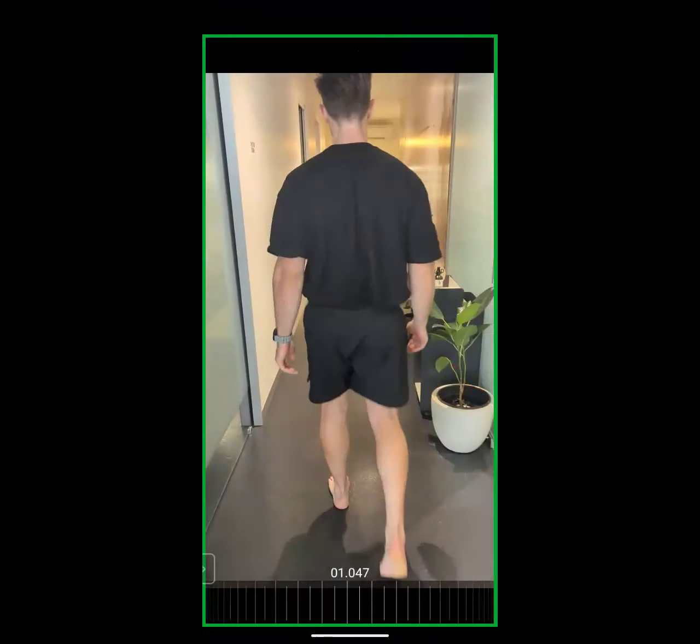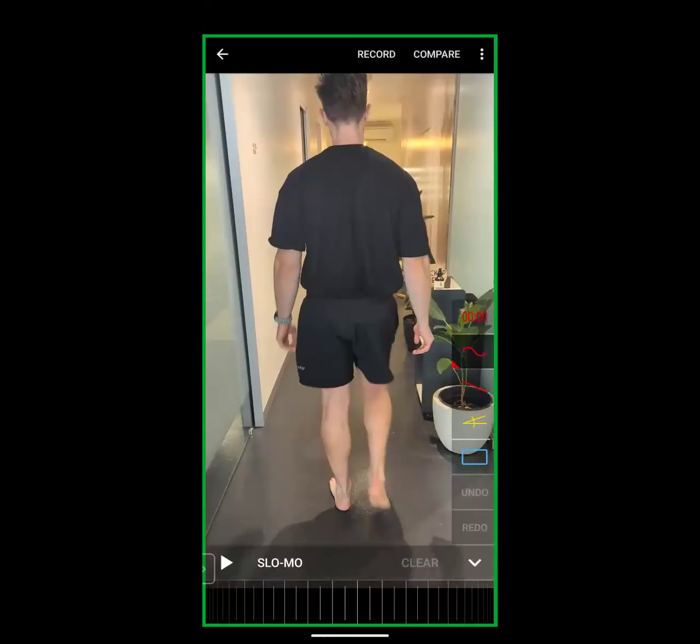This is Baden. Baden is an anatomy in motion student, and this was a session that we did a few days ago now at the clinic I work at in South Melbourne, ESO Lab. I am fortunate in this particular case that I have a before and an after video, and I can tell you exactly what we did in our session movement-wise that created the change that you will hopefully see in our before and after.